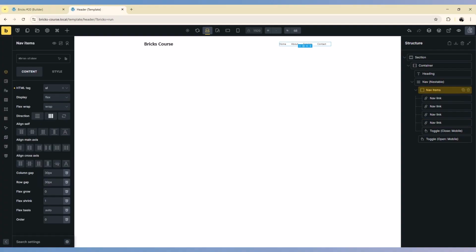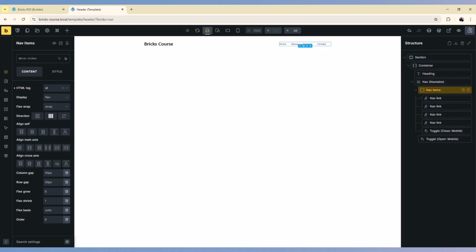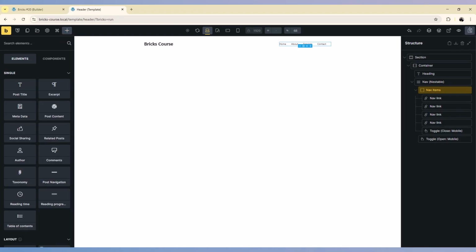And the reason I said we can use the nestable is that we can add other nav links and style them, and it gives us a bit of free space. We can add another element inside of it, and then it's going to show up in the menu.